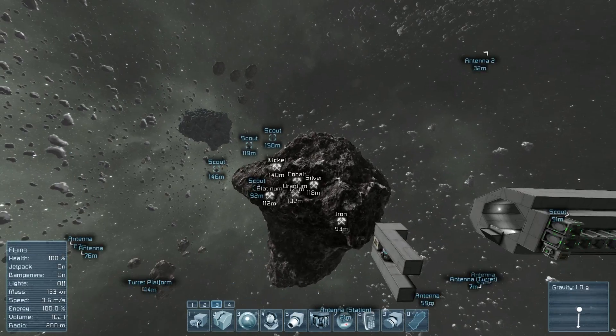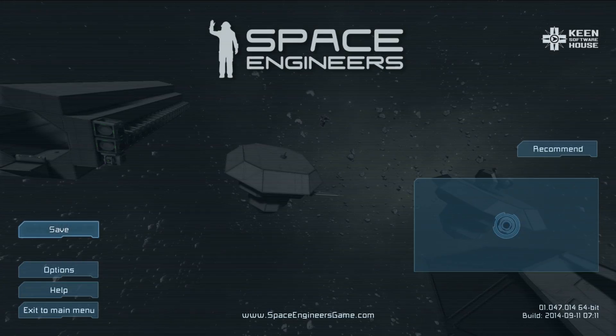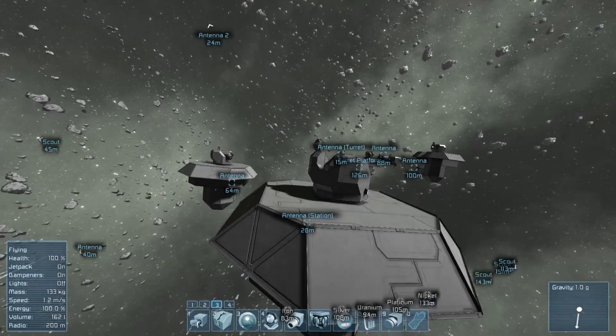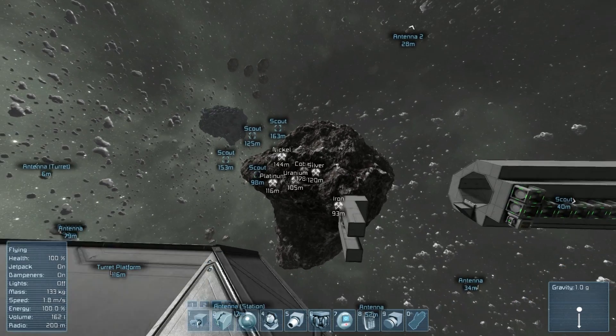Also, there needs to be a quick option to just toggle off seeing all these things on your UI. I don't think there is actually any option right now, but there really needs to be some sort of option to hide beacons unless you want them, and preferably with a button toggle, because that is just a bit too cluttered for me — but at times you of course want that.